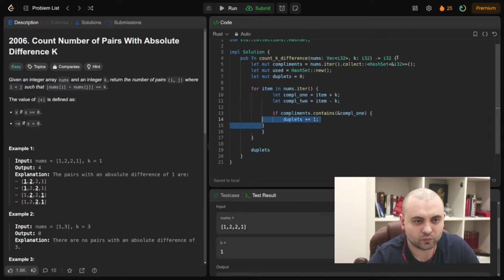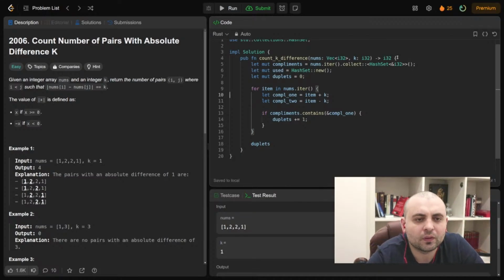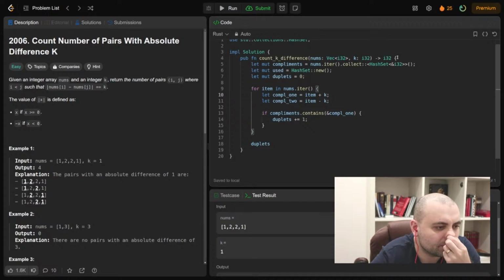If you are stubborn and do not want to use 2 for loops and want to make it a little bit faster, then you'll need to trade a couple of minutes trying to think of how to optimize it. How can we know that we used it already?